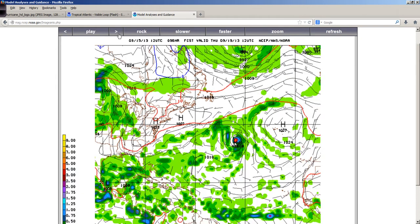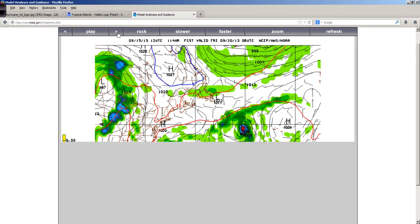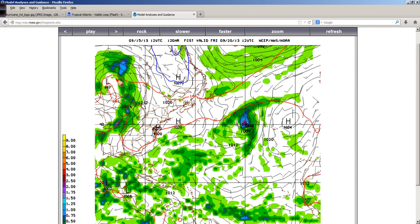Finally, at 4 days out, this will be valid on Thursday morning. Still, all this low pressure down here, but nothing coming together in a bundled fashion, so that's good news, nothing concentrated. And there's Umberto trying to make a run at becoming a hurricane, I do believe, once again, probably stronger than when it was a hurricane down in this vicinity. It's just the way it is. Some of these storms intensifying out of the deep tropics, something we've been used to seeing these last few years, especially. Then, at 120 hours out in time, valid next Friday morning, check out Umberto, pretty strong. Indications are that it'll cut across the Atlantic, maybe impacting the British Isles here later next week into next weekend and beyond. We'll keep an eye on that.